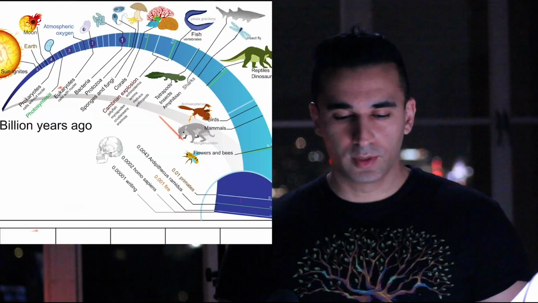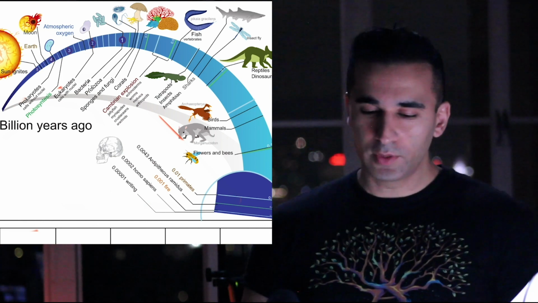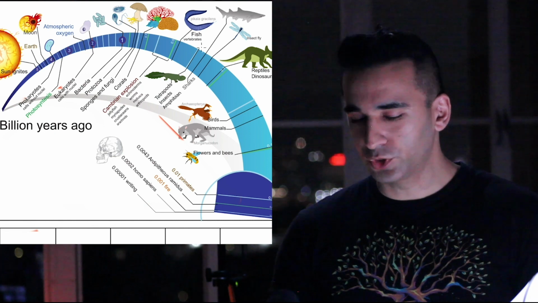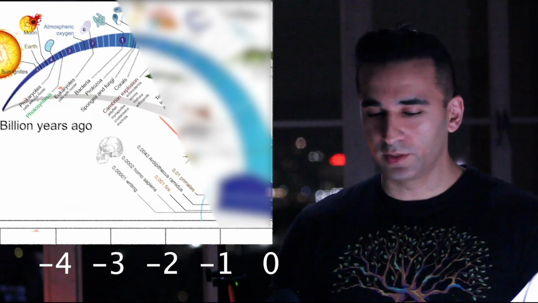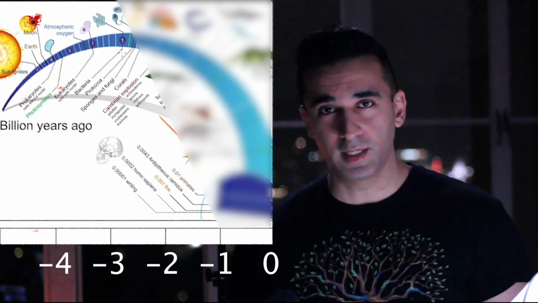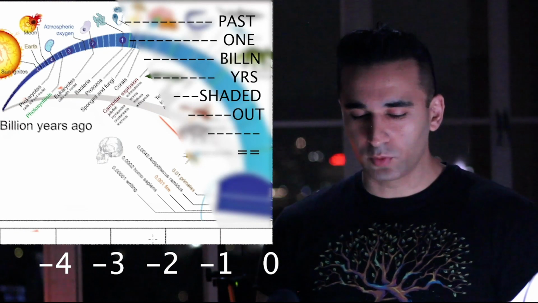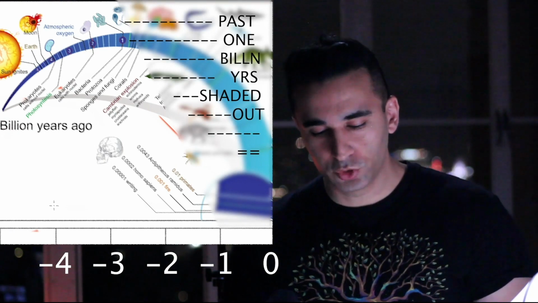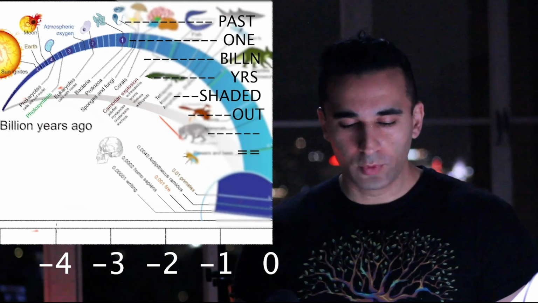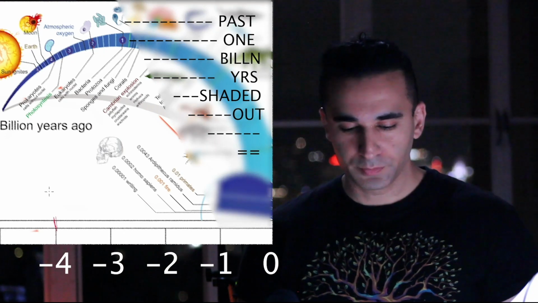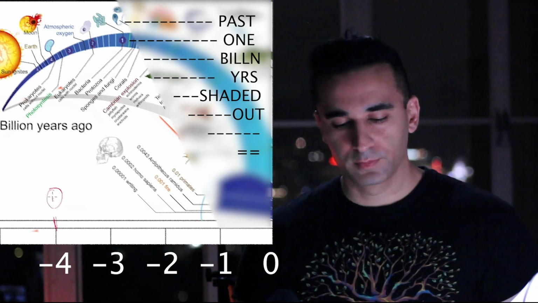To illustrate this, let's talk about the history of the world from the very beginning, because the time scales are huge. Now, in this diagram, in order to be able to show things, they've expanded the last 1 billion years, and the first 5 billion years are taking up lesser space than the last 1 billion years. So to rectify that, I've got a table here with 5 squares representing each billion years of Earth's existence. So 4 billion years ago here, we have the formation of the first what's called prokaryotic cell.